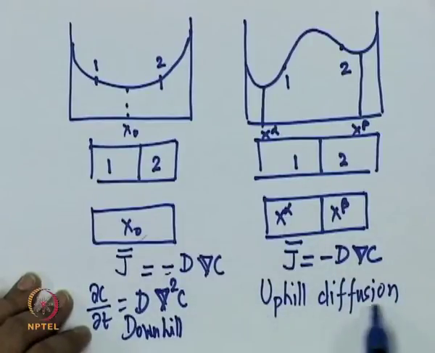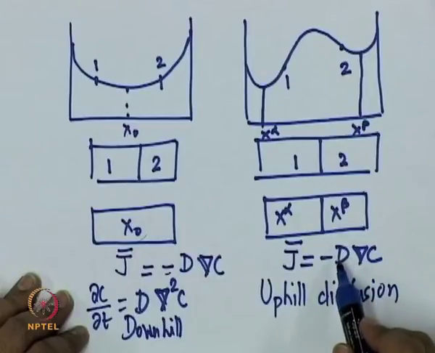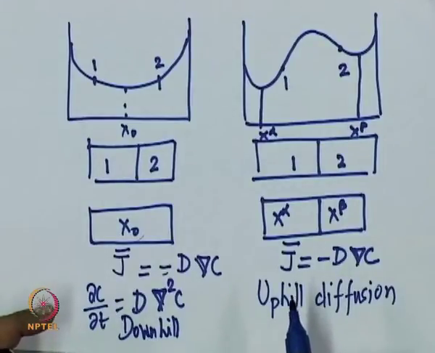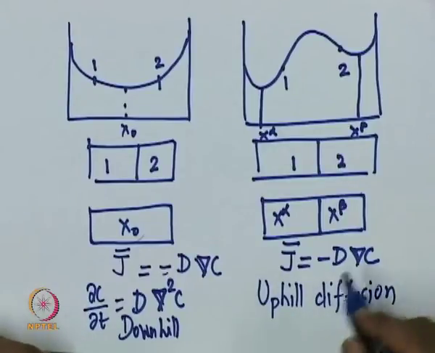So, this was known as uphill diffusion, or sometimes this is known as classical diffusion, and this is non-classical diffusion. Okay. There is nothing non-classical about it, except for the way in which we are trying to describe it, there is a problem. Okay. So, initial explanations were in terms of D suddenly becoming negative, and it was not clear why suddenly D becomes negative, and I am going to give you a hint as to how one might explain why diffusivity gets a negative sign. Okay. So, that is to think of Fick's law, but modify Fick's law.